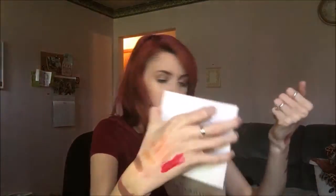I love colors like that, but I love this palette. This palette is literally so beautiful. The colors are so pigmented. I'm not really into warm tone shadows, so I don't wear this like rusty brownish color, or this yellow color right here, which are one of the three matte shades, but the rest I really like. And then on the other side, it's got lipsticks, and these lipsticks, this red right here, it literally reminds me of blood, except when I swatch it and then it looks pink. But it's really similar to that Wet n Wild one, only glossy.